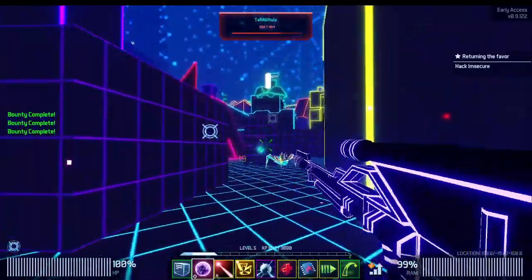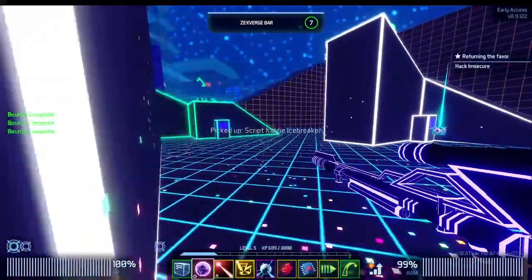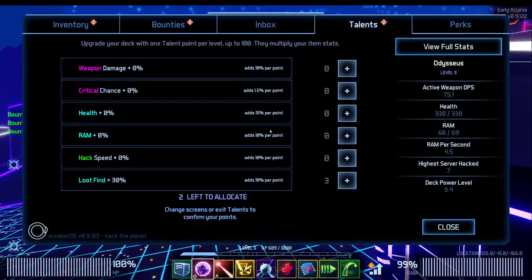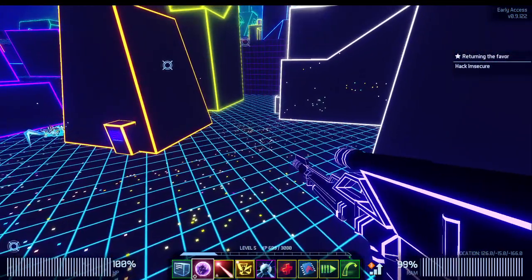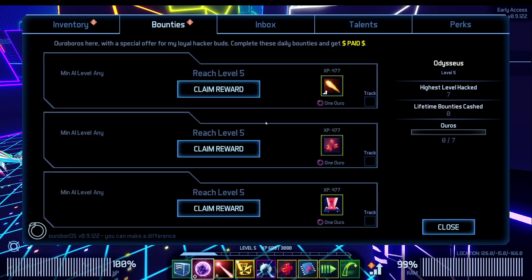Good. Go get him. Go get him, Spidey. Alright, gonna remember to level myself up here. Yeah, you know what? Loot, fine. Because loot. What's the other one here? Did I get something else? Oh, bounties.